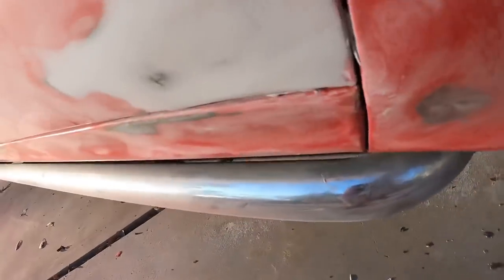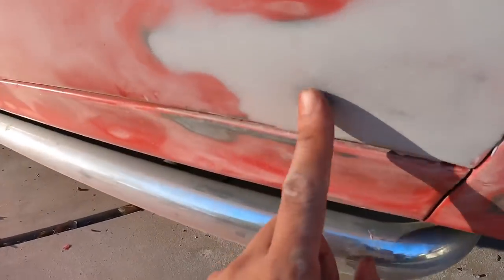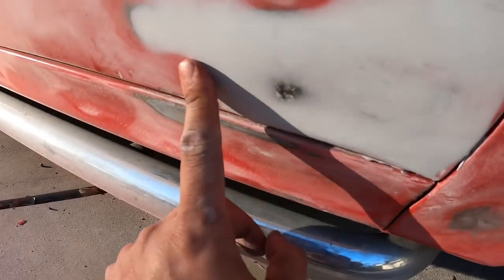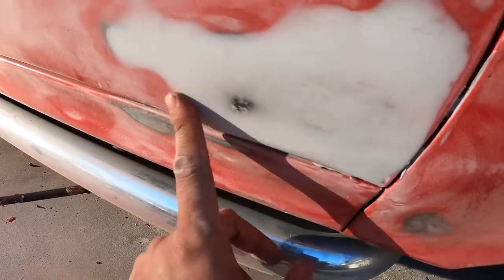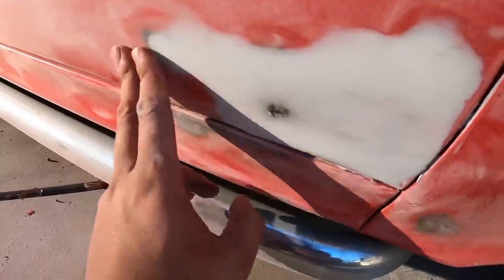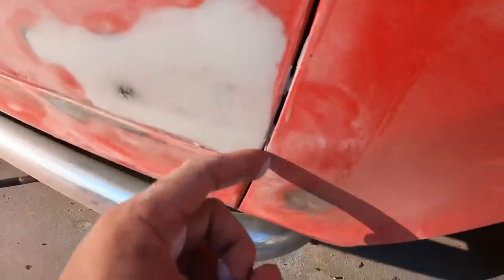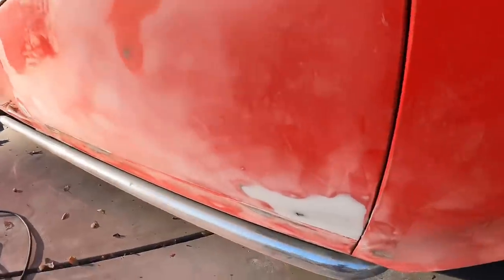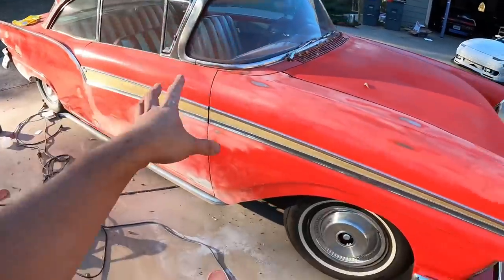Ooh. Okay, so even though you can still see a spot right here, the transition from here to here is perfectly smooth. I can't feel the difference with my hands if I close my eyes. So this is kind of what you want it to be. And then you're gonna have some excess Bondo and stuff like that. You can just cut that off with a razor. Similarly, you can just clean it up down here, and that's it. Bondoing is actually pretty easy once you're done sanding. The sanding part is what takes the gnarliest amount of time.